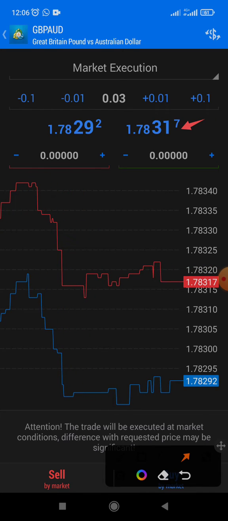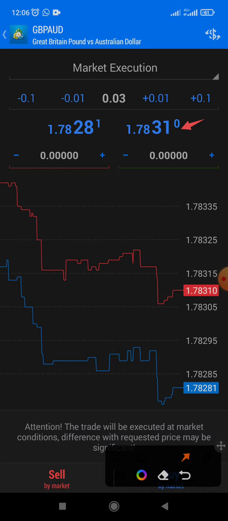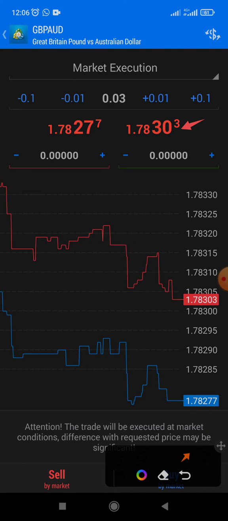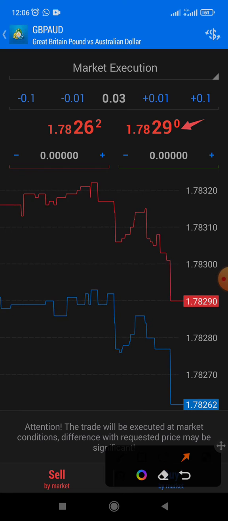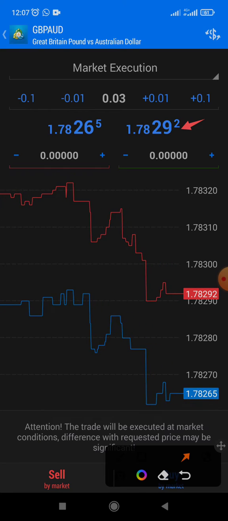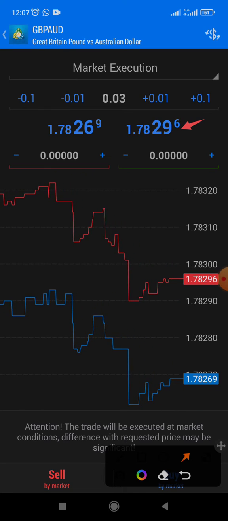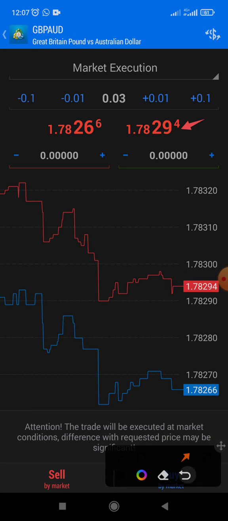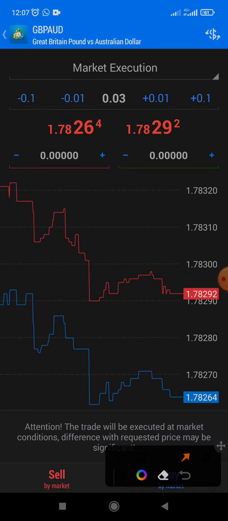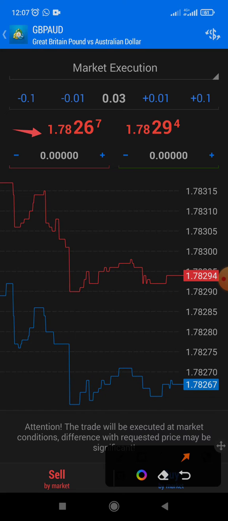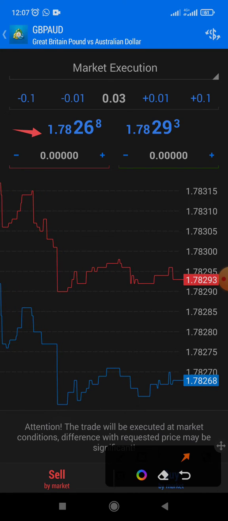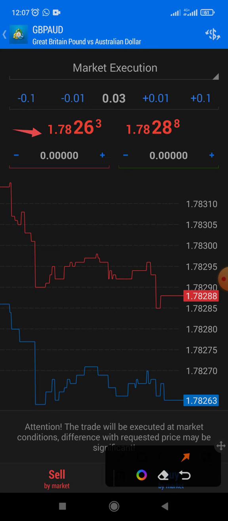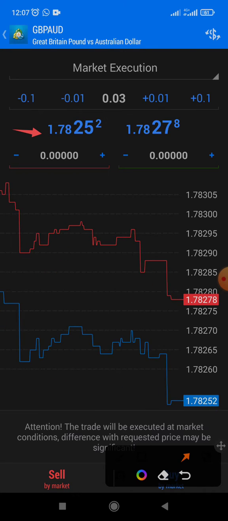So before you enter your buy, you look at that price to see what price it is. But as you see, the price keeps changing. So you may have to look at that in case you want to buy and you want to check the price at which you are entering into the market. You will look at the right one. But in case you are selling, you will look at the left one here. This is the left price for selling price. So that is the selling price you have to look at before you place your sell. Is that okay? So you see that the price will keep changing.